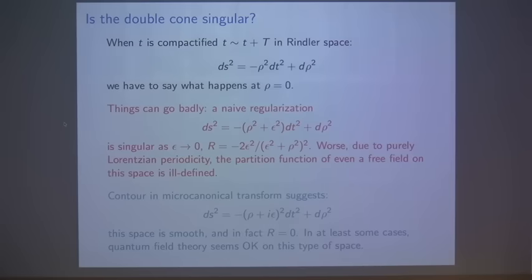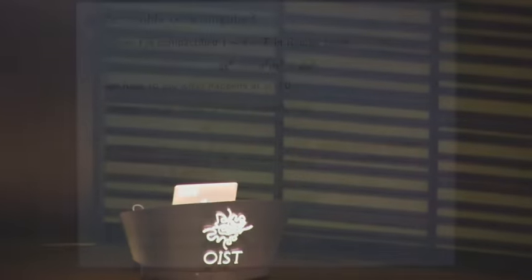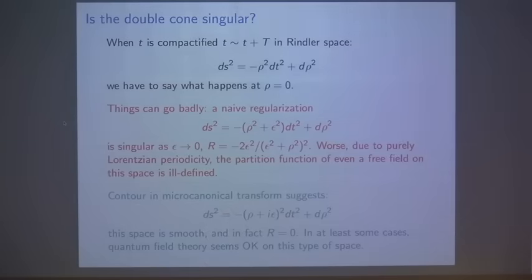And it could be that this is related to the problem with the wiggles, but I can't make a general statement. In examples that we've looked at, the partition function of quantum fields on that space, regularized in this way with the rho plus i epsilon, is actually well behaved. One way of understanding why that could be the case is that with this regularization, we can deform the rho contour into the upper half plane and just avoid rho equals 0 altogether. So we avoid that fixed point. Notice that that wouldn't have been possible for the second kind in red, where there are singularities at rho equals plus or minus i epsilon, and you can't deform away from it.